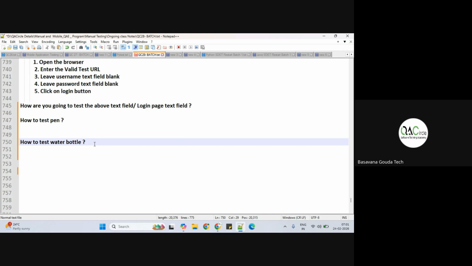I'll verify whether the pen is able to write on the rock. Water surface is done. Thermocol is done. On the rock.